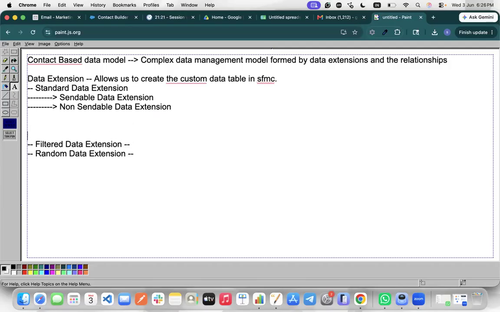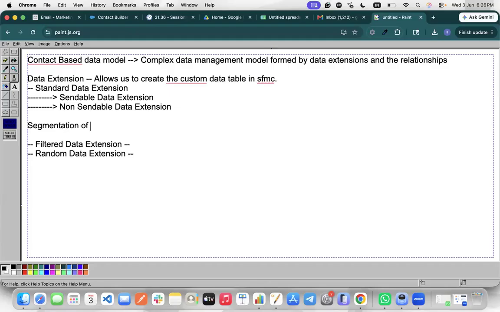What is the purpose of filtered data extension and random data extension? Always remember, guys, filtered data extension and random data extension are used for the segmentation of the audience.